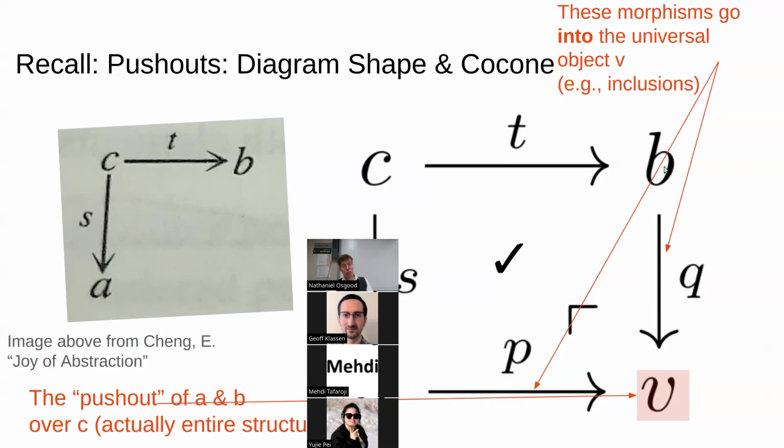This is Alice's stuff, and Alice's apple goes in and gets there, and Bob's apple goes there. I guess B should be Bob, A should be Alice. But if C is not empty, then now we're taking A's and B's, but we're identifying some as the same. We're identifying some as in common. We're taking A's and B's, but treating those that are mapped to from the same C as in common.